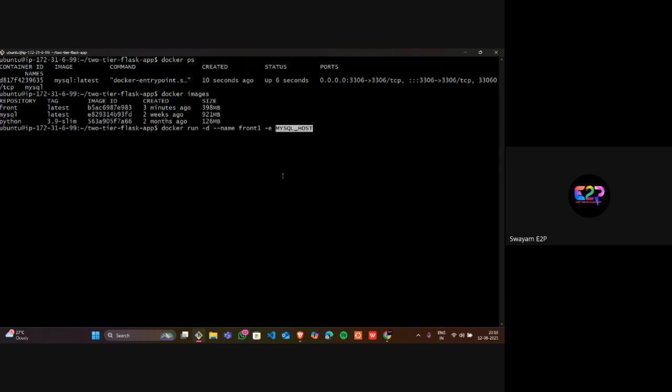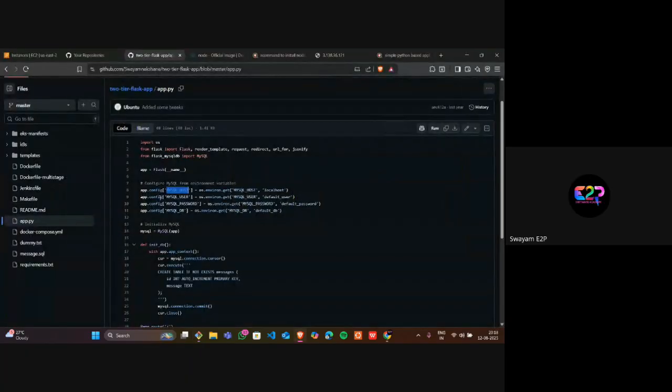I will copy and paste it here. Host means the name of the MySQL container. This is my host. Second, I require a MySQL user. I will use root as the user.